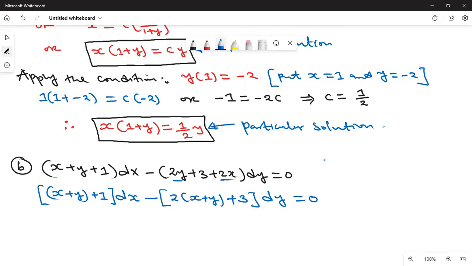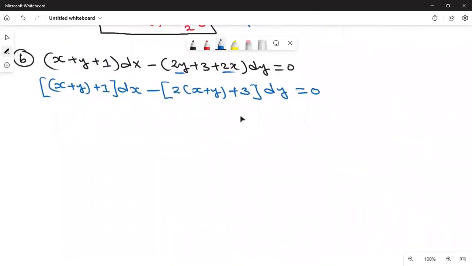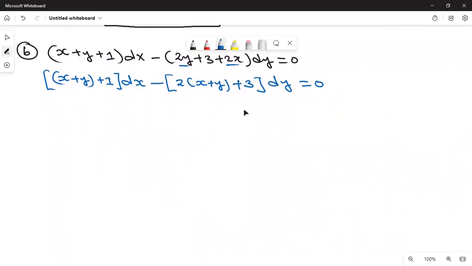So look at the common factor. I can see x plus y is common in each term. That common factor, you let it be equal to u. This kind of an ODE is an equation that is separable, but you can only separate it once you make a certain substitution. So this is reduction to separable ODE. Now let x plus y, because it is a common factor, so we'll say let u be equal to x plus y.